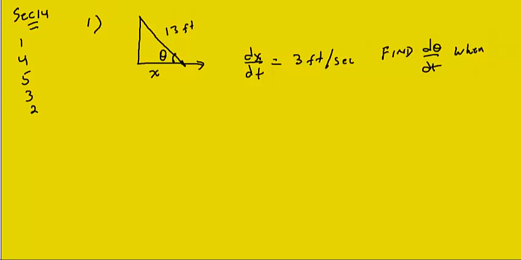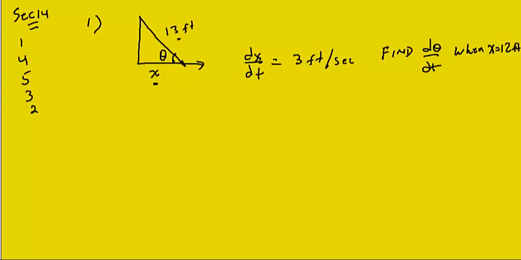Probably that's the hardest thing, just writing out all the information, finding out what is given. Now, once this is given, the second hardest thing is to figure out what do I do with this. So you have to come up with some kind of mathematical model. We're dealing with an angle and two sides, so that means it must be trig. So, what trig function deals with adjacent side and hypotenuse? Cosine.